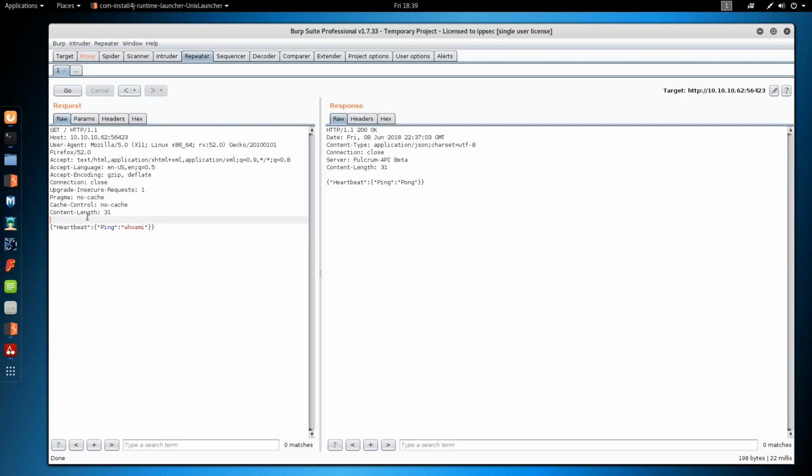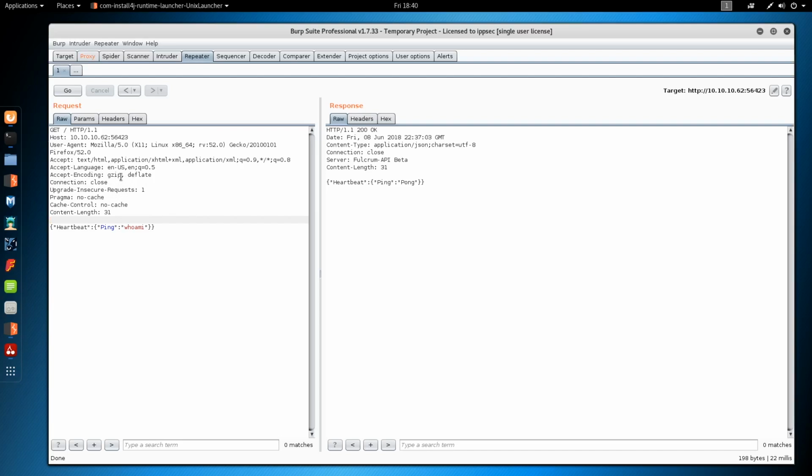So if this was heartbeat, ping is equal to pong, or something like that, then you change it to JSON, you may be able to do weird things that it didn't expect because you go down a different code path. So we're going to try changing this to XML requests because XML is generally pretty buggy.